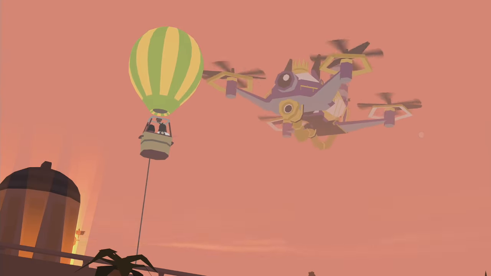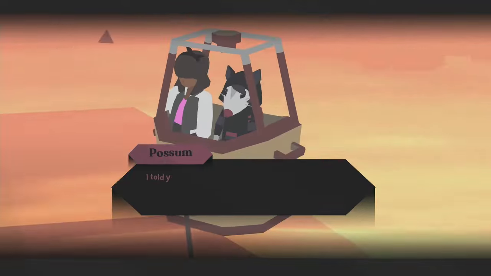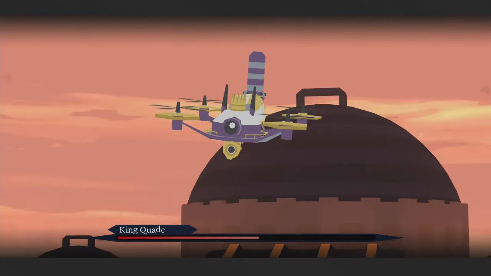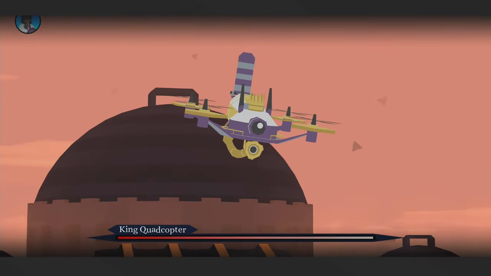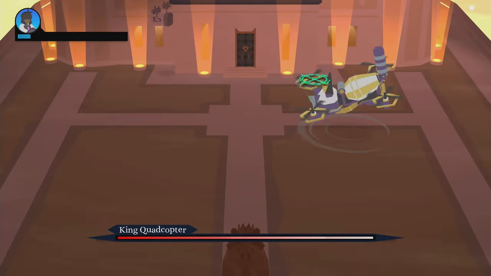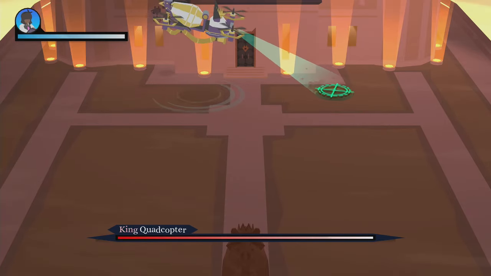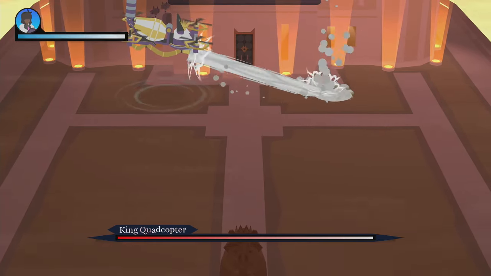Now, on the first run of the boss battle, what we're gonna do is just fail on purpose. There is an achievement called Game Over, which is for losing the boss fight. The best and fastest and easiest way to lose the boss fight is just to leave your cursor on the screen and he'll continue to attack you.